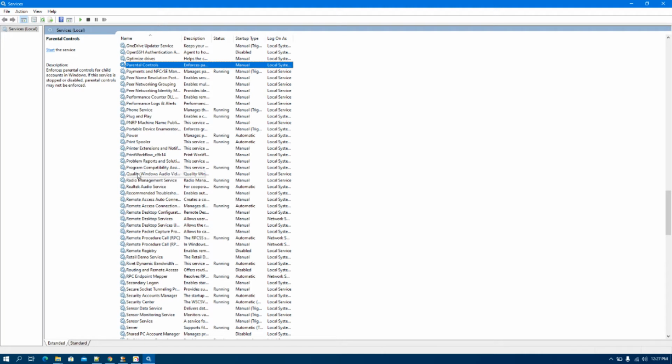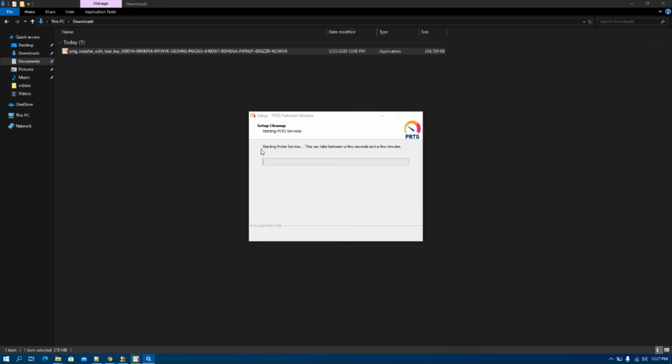I didn't see anything like PRTG, but once you complete the installation, you are going to see two services here, which are PRTG Core and Probe, acting as services. If you want to run the application on a server, those need to be installed and turned on. So let's see how it goes. Yep, here you see the probe service and server service which we talked about now. They are installed in the system and turned on.